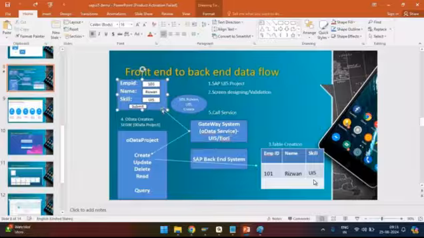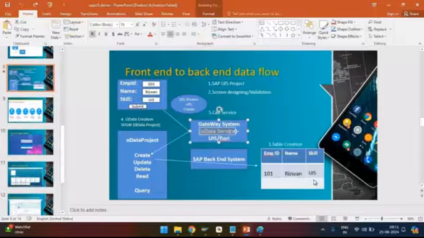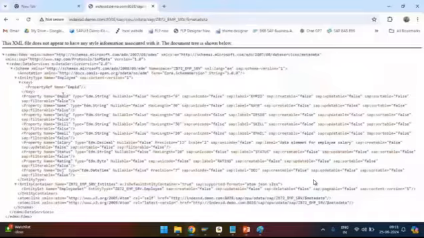So how will SAP UI5 send these details like employee ID, name, skill to this OData service? This is through these fields only. We will be sending through the fields of the entity, not to the fields of the database table directly. The employee ID value I will send to this field, the employee name value I will send to this field, and so on.